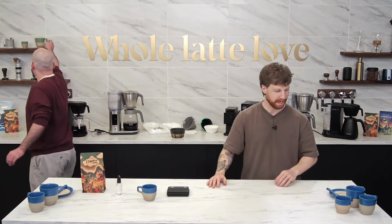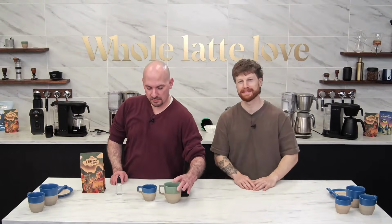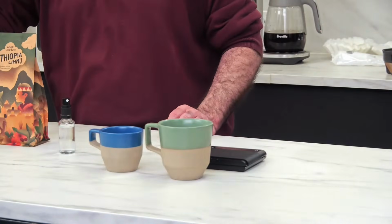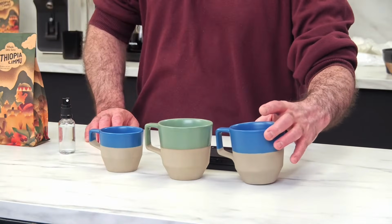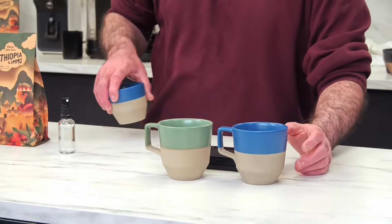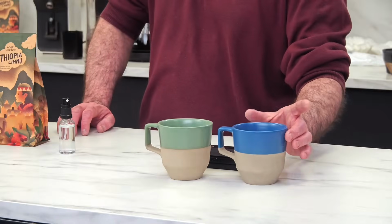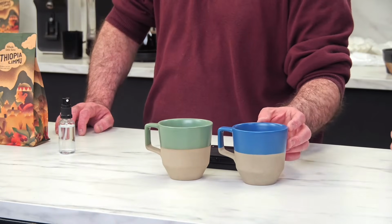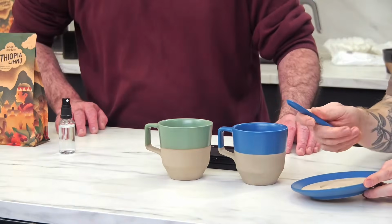So Zach, we've got some beautiful cups that we're going to be drinking from today too. And I'll grab another one just so that we can show off a little bit more. This is Fellow's Pico series of cups. So they're a beautiful kind of terracotta style cup. You've got a nice pop of color there. Available in 4 sizes. You've got espresso, cappuccino, and then basically small and large latte. This is their new color. It's called Pacific, so it's this really nice deep blue. We've got the matching saucers and the spoons as well, which I really like.